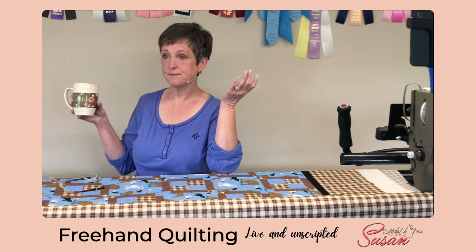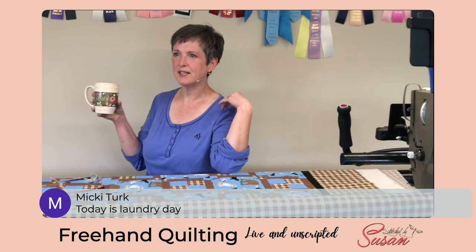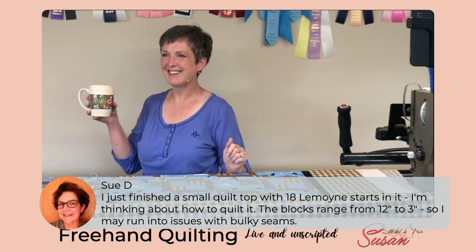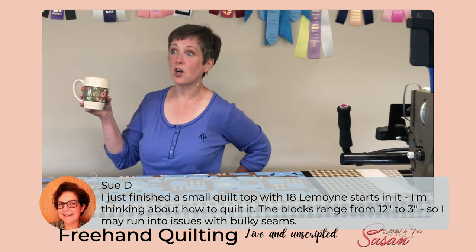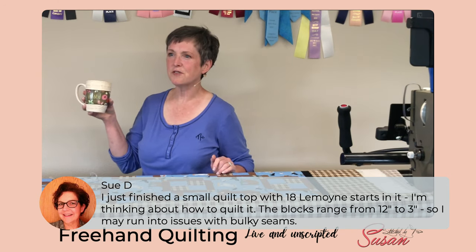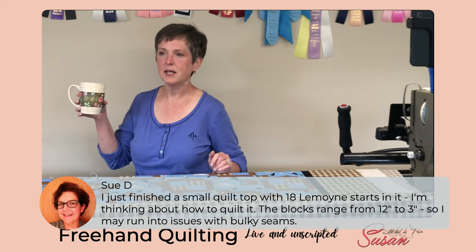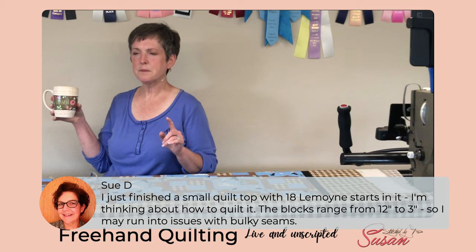That's all I know. Can you ask what everybody's doing? Oh yeah, what's everyone doing? Let's hear it. Mickey, today is laundry day. Oh, exciting, Mount Washmore. Sue, I just finished a small quilt top with 18 Lemoyne stars in it. I'm thinking about how to quilt it. The blocks range from 12 inches to 3 inches, so I may run into issues with bulky seams. Wow. Ooh, good luck with that. Did I post a video about bulky seams, Dave?